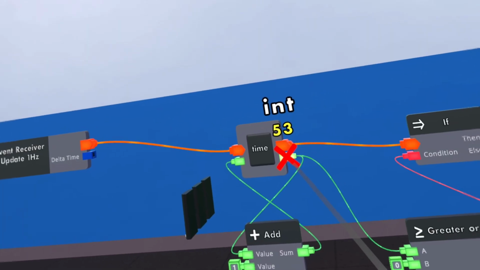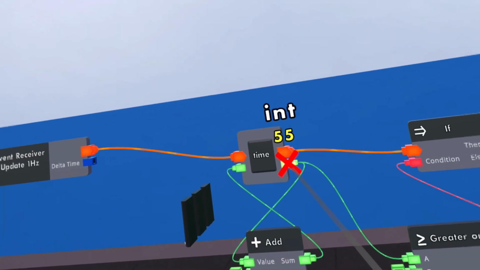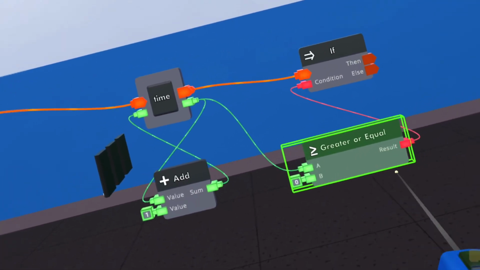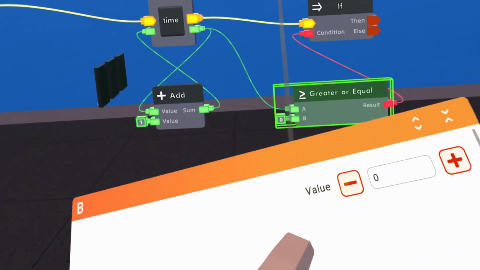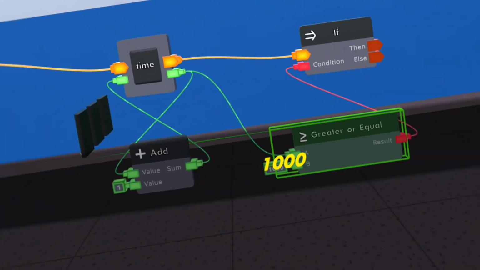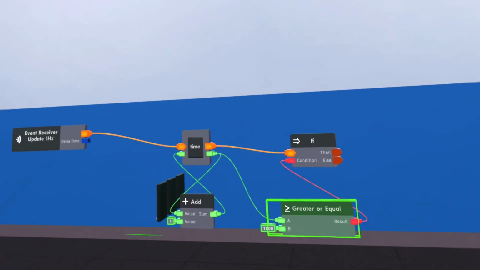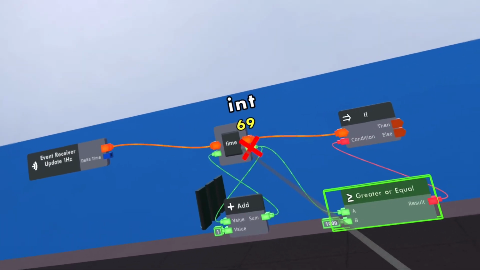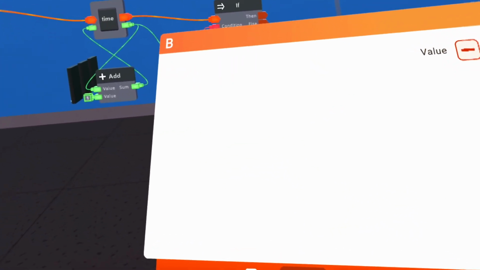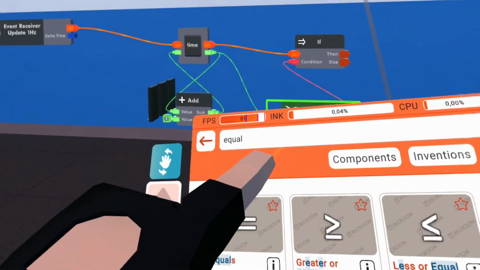It's already at 60 now. Let's say for now we keep it, let's make it really high once we set it up. 1000, so it's just not triggering all the time.